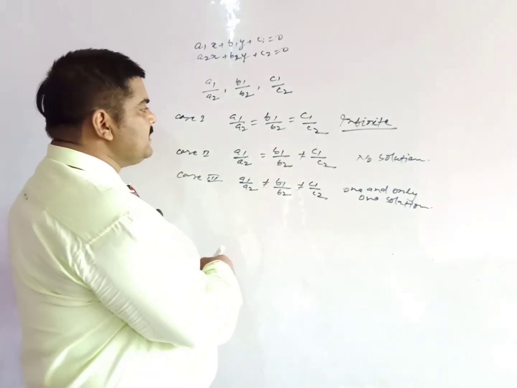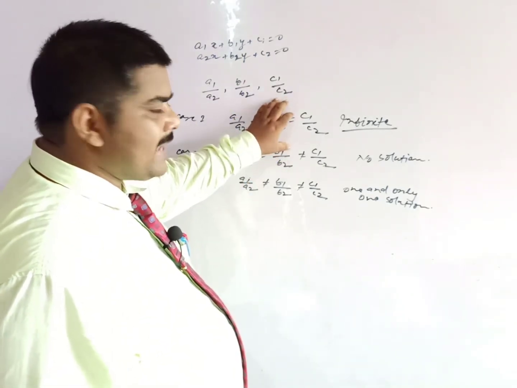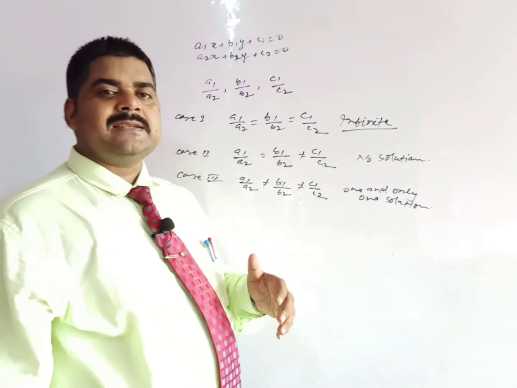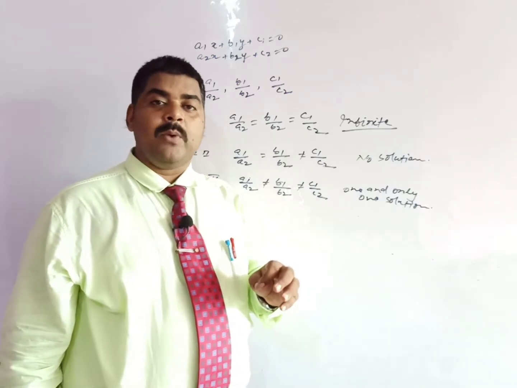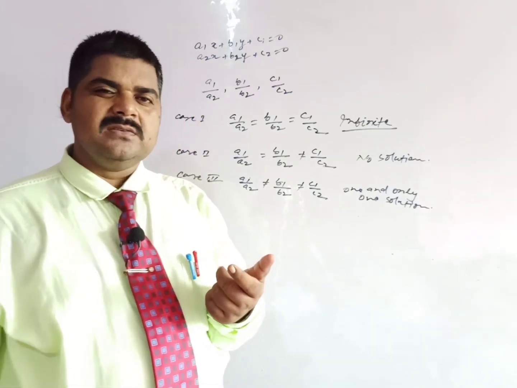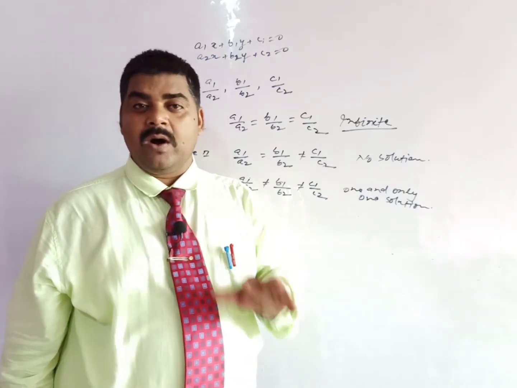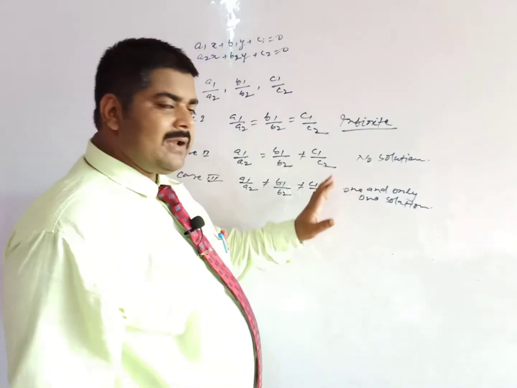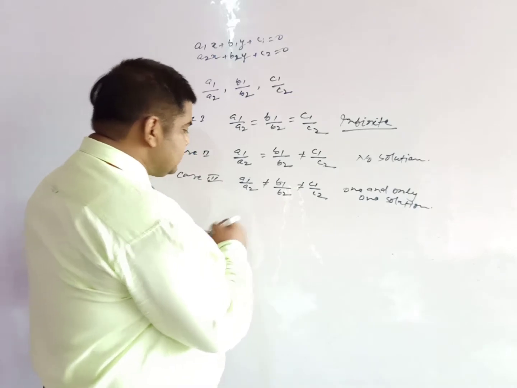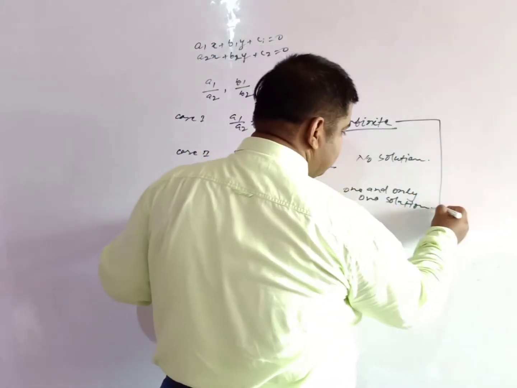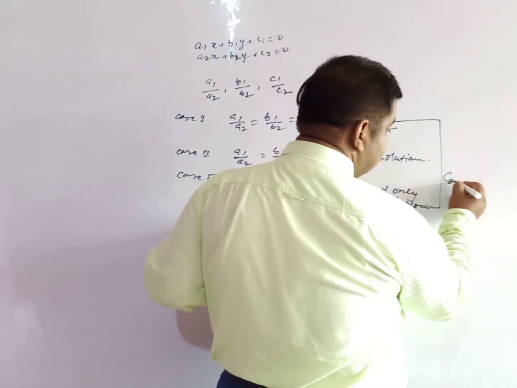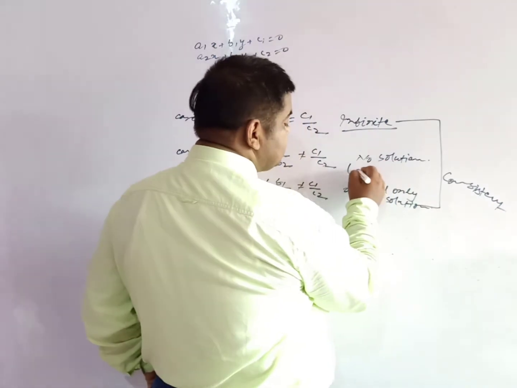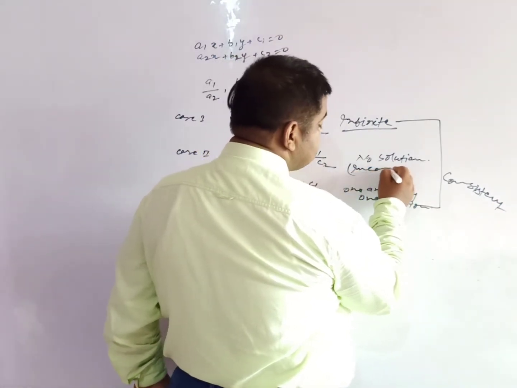My dear students, you can see that this is known as consistent. By the definition of consistent, if any system of linear equations has at least one solution, at least one meaning either one or more than one, and you know that in this case there is one and only one solution. So this third case, the first and third both, are studied under consistent, and the second one is studied under inconsistent.